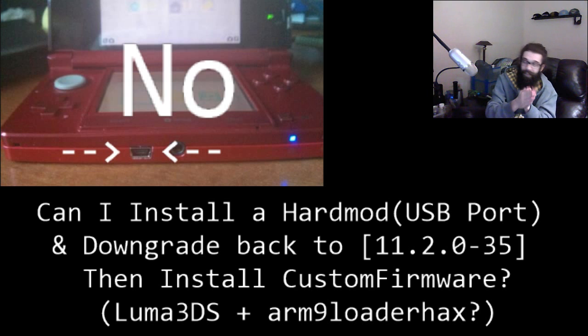This hard mod, in the very near future, might become the way to downgrade 11.3 back to 11.2. Essentially, if Boot9Strap gets hacked, we'll be able to use SIGhax — signature hacks — which will be a replacement for ARM9LoaderHax. It'll be super easy: boot from the homebrew launcher and five seconds later you'll have FBI installed. Signature hacks won't soft mod 11.3 directly, but it will allow us to hard mod 11.3s, bring them back to 11.2, and soft mod them then.